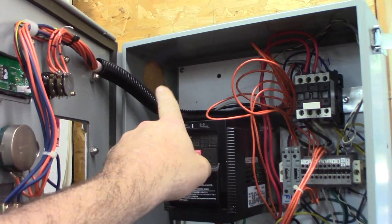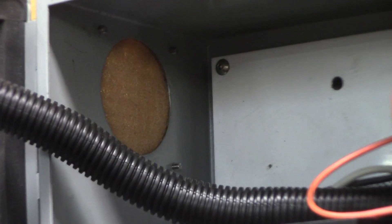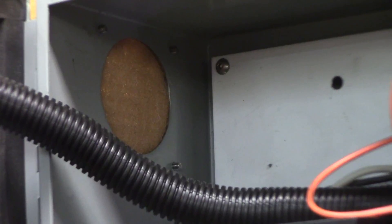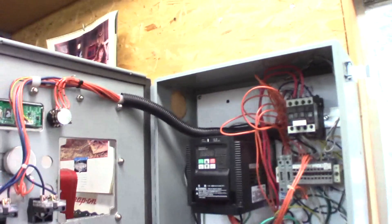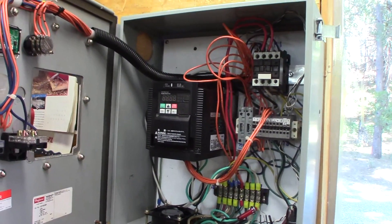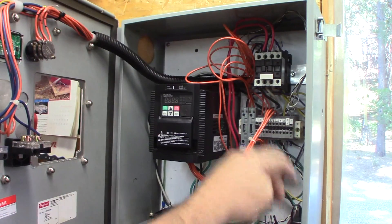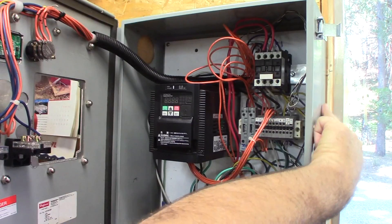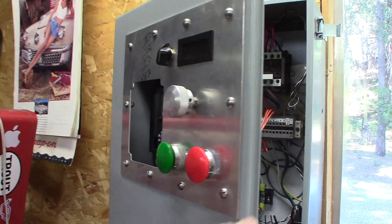This is the control panel. Up here in the upper corner you'll see there's a round hole. There was originally a small hole there and I just punched it out to two and a half inches. The wiring is still a little bit of a mess in here. I'm not sure how I'm going to bring in the tachometer wire — probably coming in down here at the bottom. I have a hole in the side but I might put an indicator light there to show that there's power on the panel, or punch a hole in the front and put a light there.